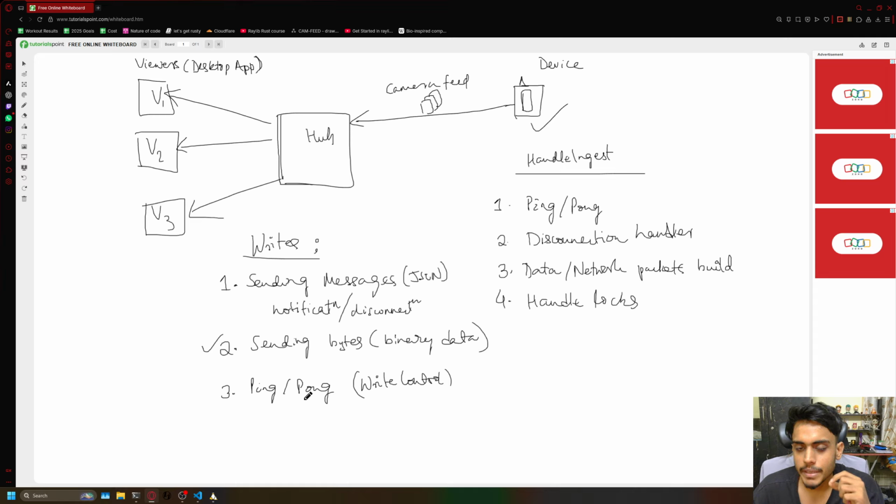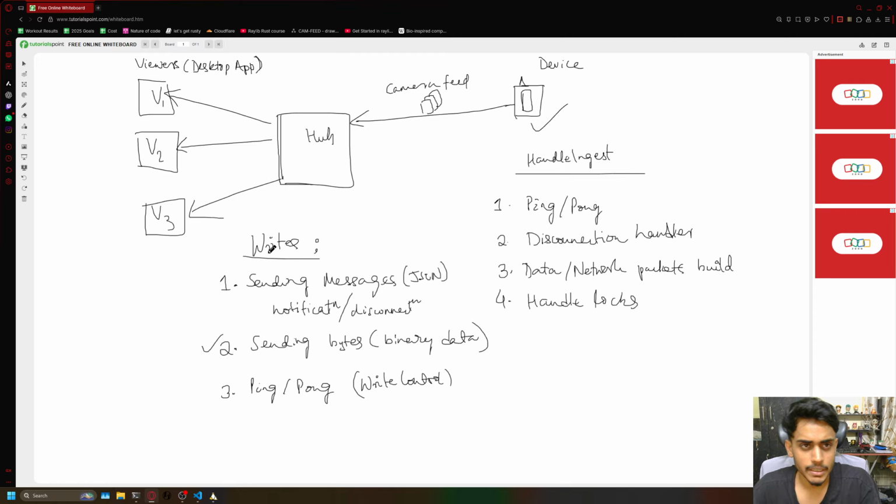They should be very fast because they need to maintain the WebSocket connection and check whether the device is alive or not. But when we are sending bytes, those are expensive and slow operations. That's why we'll be using WriteControl.